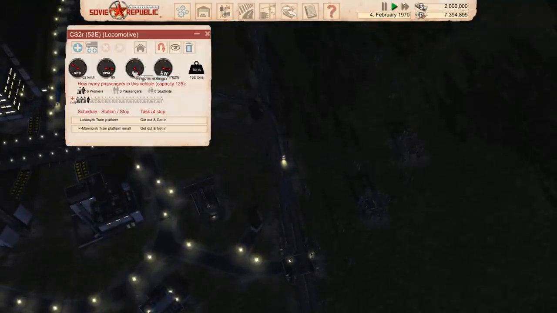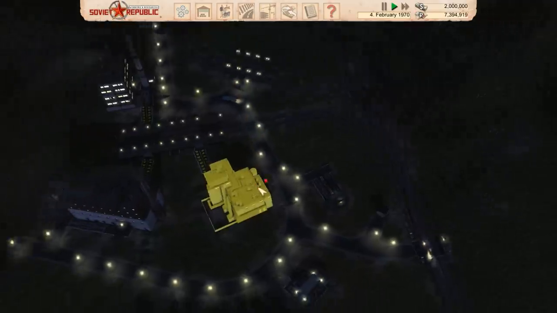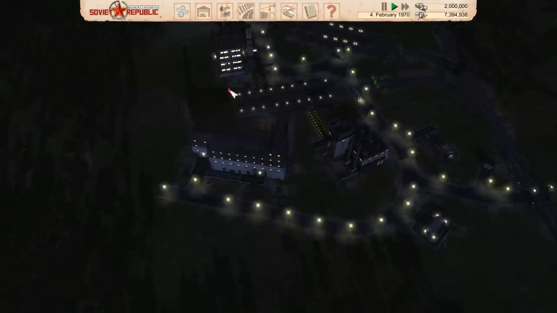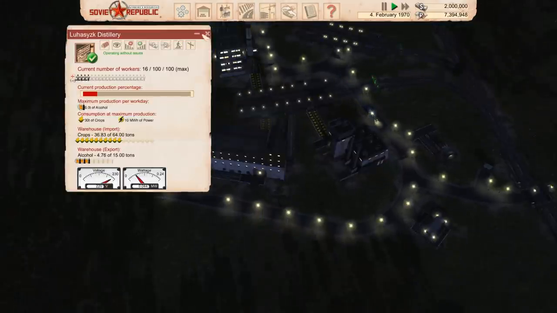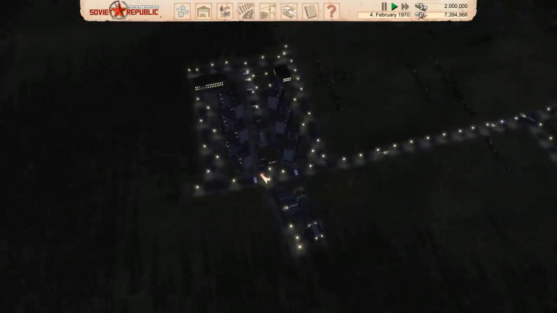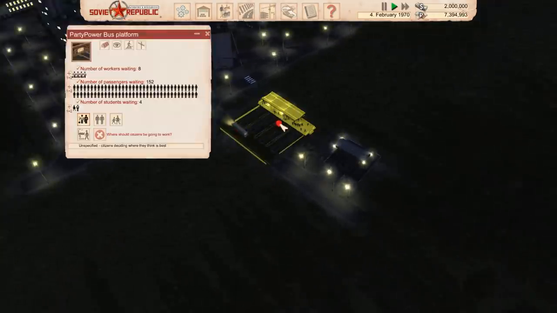Hopefully, we're bringing some more workers in. 16 more workers. Nice. This is going smoothly. We've got another busload of 10 coming through. Again, they will split. I've told this bus platform to split where the workers go. Yeah, it's pretty efficient. Now, before I deal with exports, let's keep our own people happy. Right, Tovarish? Let's keep our own people happy first.